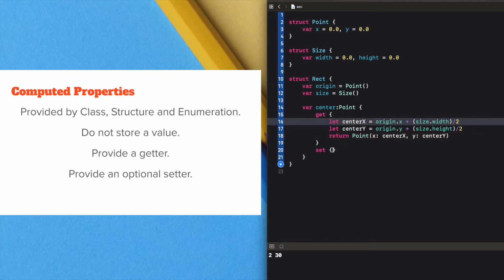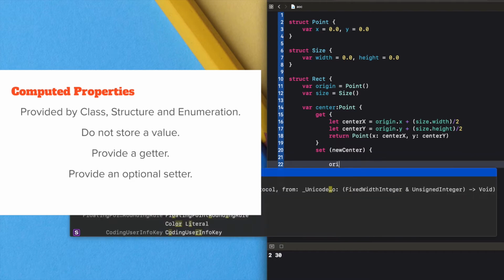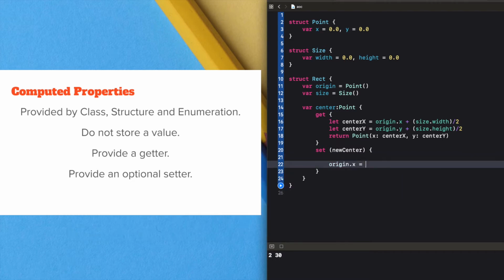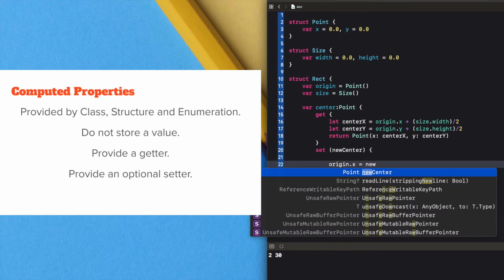Next is the setter method. In the setter method, we will get a variable here, newValue. We can provide any name here. By default it will get newValue. So origin dot x is equal to, so we get the new center.